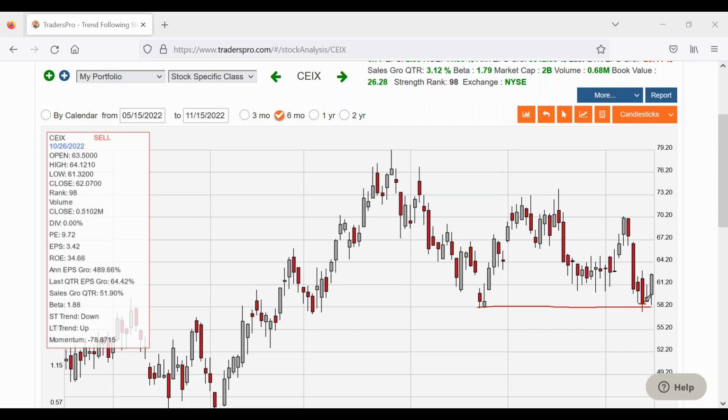Now, it doesn't mean I'm right. We did rally off of that the last couple of days, but it could mean that we come right back down below it again, and I'm still prepared to stop out if we do. But the point I'm trying to make is when you know what you're looking at and you know how to read things, and you base your decisions on, I want to stop out if I know I'm wrong, then you can have a little bit of flexibility in your decision making. But the problem is if you don't want to take a loss, if you can't feel like you can take a loss, then what you start to do is find all these reasons why it's still going to go back up.